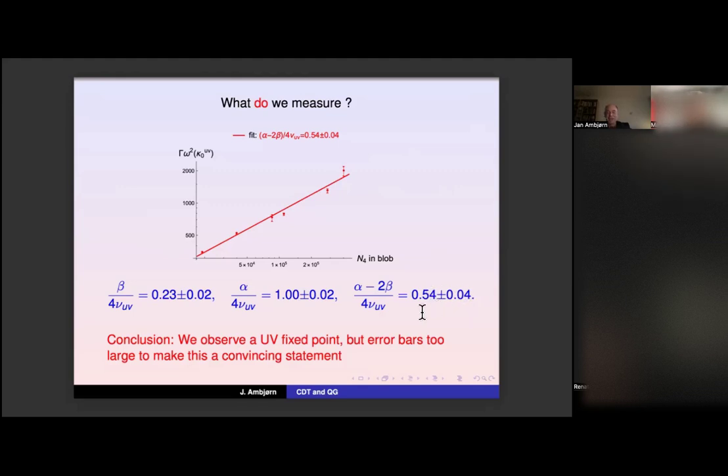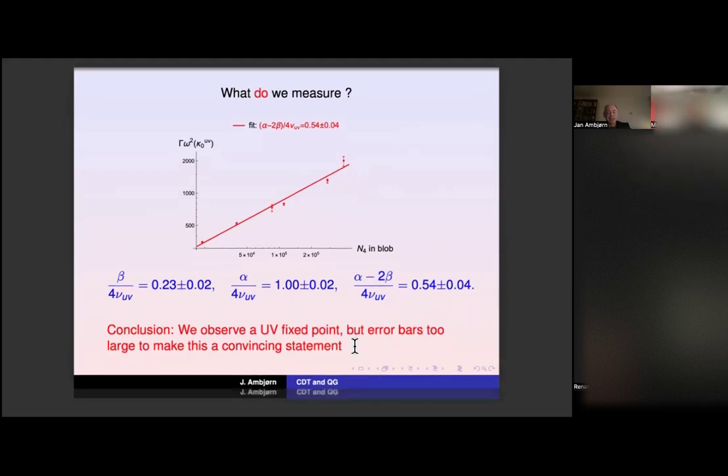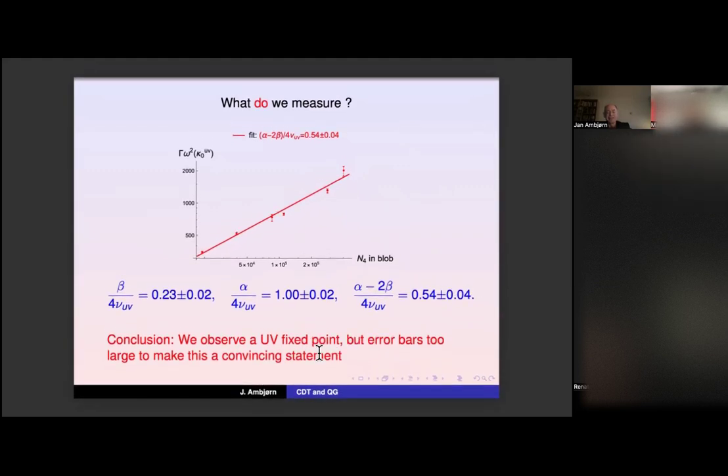But unfortunately, you see the error bars, and you should take the error bars seriously. This is real experiments, and it's absolutely non-trivial. I have no time to discuss how we extract this, but we have the hysteresis and all kinds of things associated with this phase transition. It is non-trivial to extract this. So there are real error bars here, and unfortunately we cannot say too convincingly that we have seen this point. But it is not ruled out.